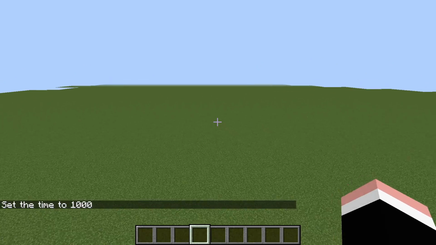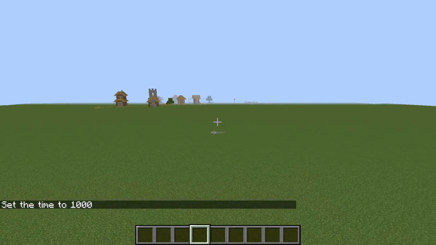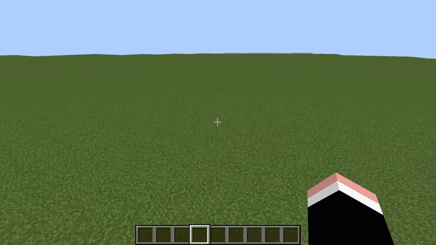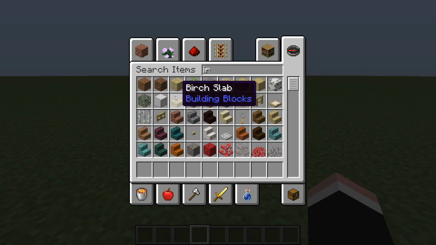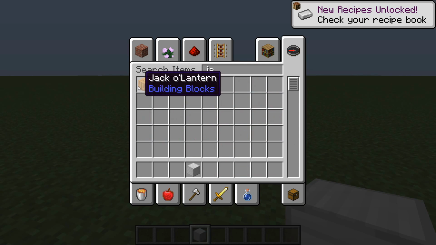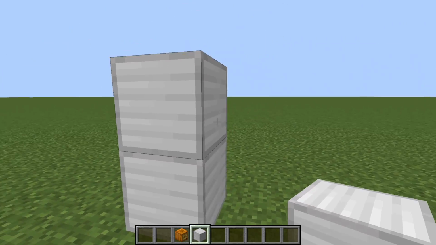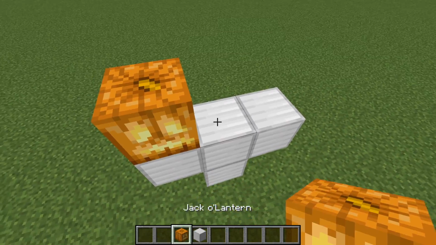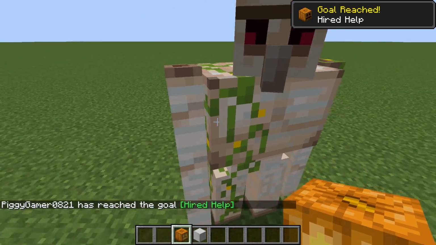So now basically if we go somewhere that is really far away from the village, we're gonna go now and create our own iron golem. So in order to do that, if you guys don't know already, you gotta get some blocks of iron. You have to get a jack-o'-lantern. Wait, I think it's a carved pumpkin. But we'll see if this works. I'm not sure. We place it in this pattern. Exactly. You get an iron golem.